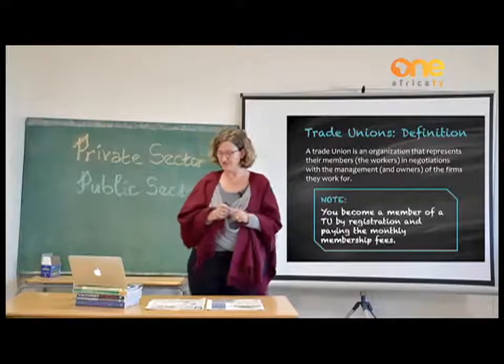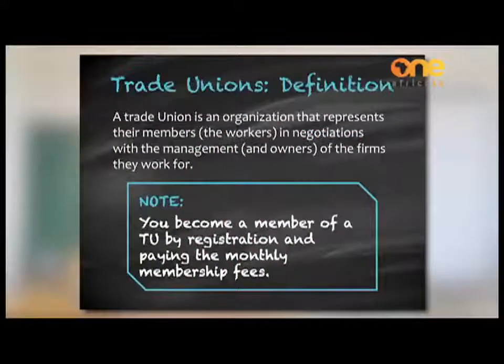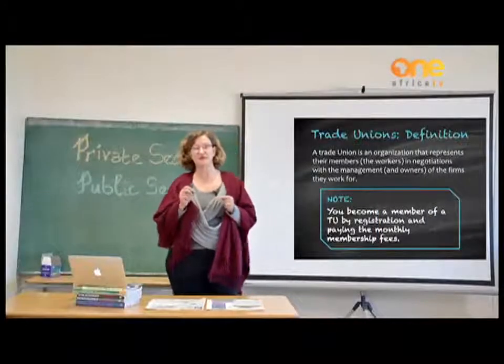Okay, we look at the definition of trade unions. A trade union is an organization, that is one point, that represents its members in negotiations with the management. So there will be negotiations between the trade union, which acts on behalf of its members, and the management or the owners. 3 marks normally on that.